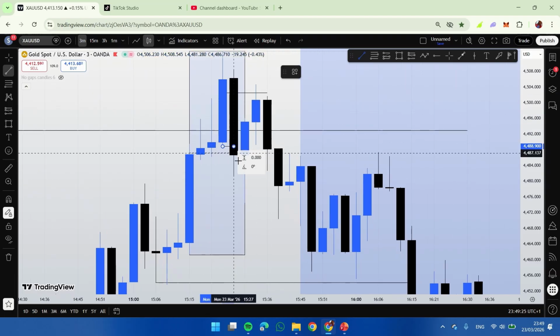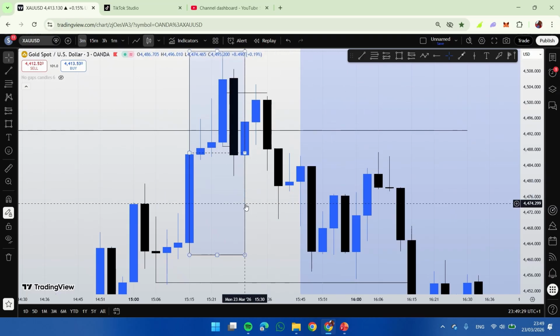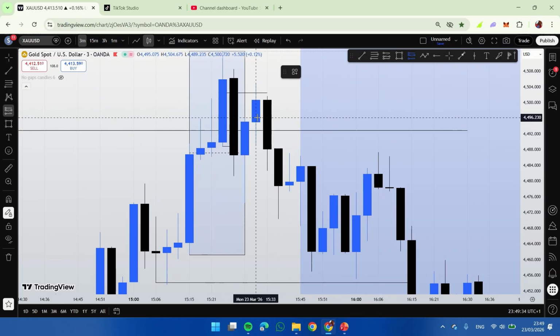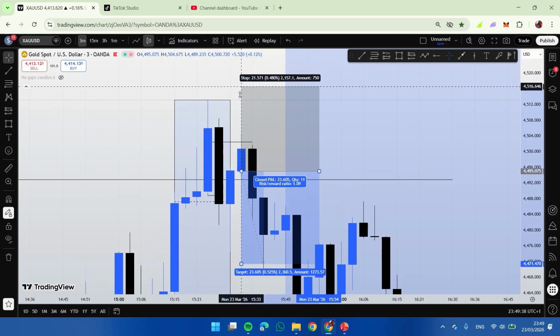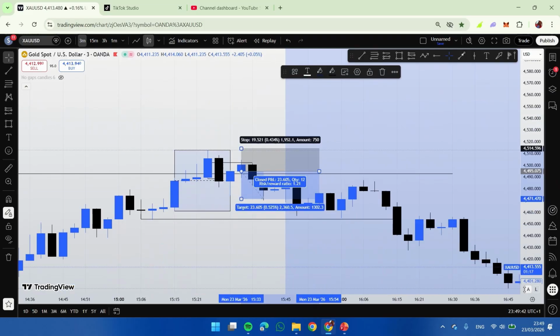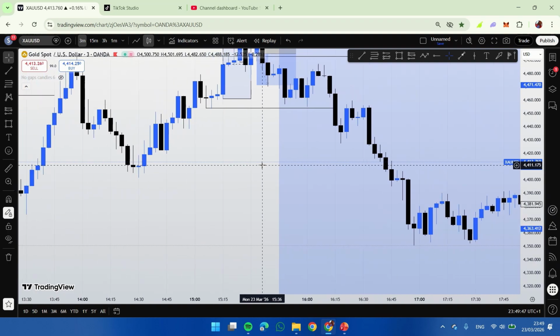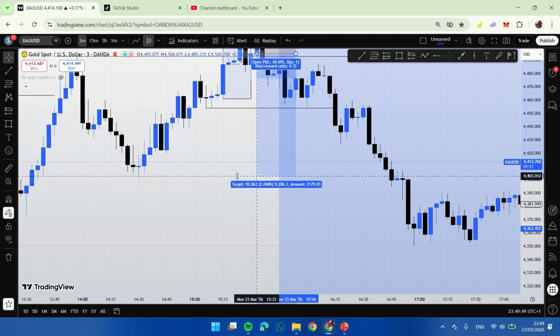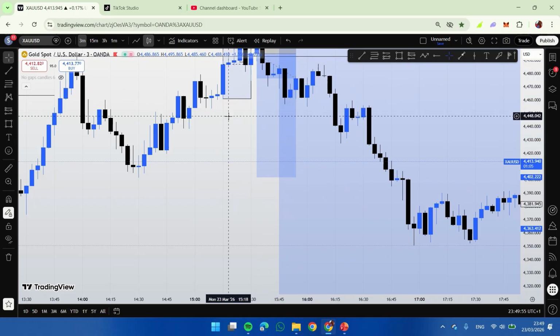And already we've seen the break of structure. What are we going to do? Let's say after this break of structure and we see this, we're going to enter at the open of this. Now stop loss will be above this. Leave a little bit of spread. We are going to target the low about it, which is this. We are having 1 is to 4, which the other one is giving us 1 is to 7.